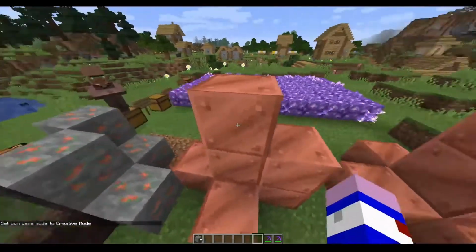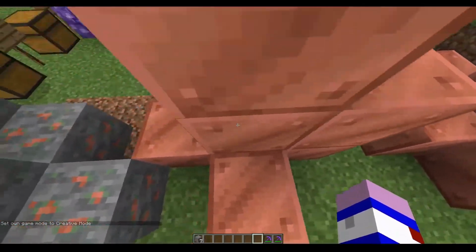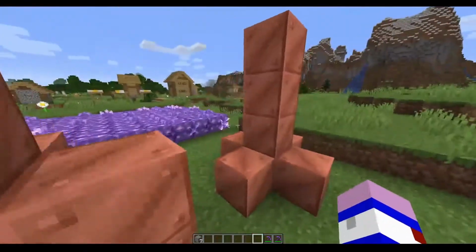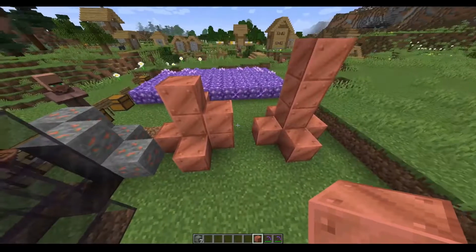And this is the look of one of the new blocks. And yeah, it looks pretty cool. I like the sound it makes. It's a very metallic sound. I like it. It's pretty cool. Now this is a waxed version. Waxed copper is basically copper which cannot age.